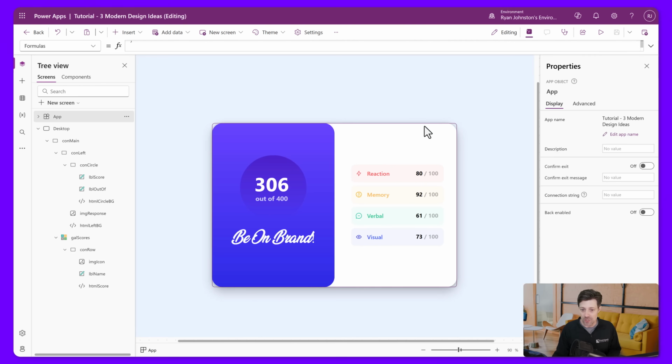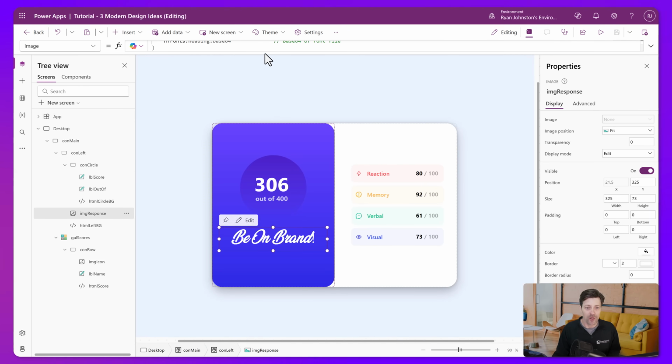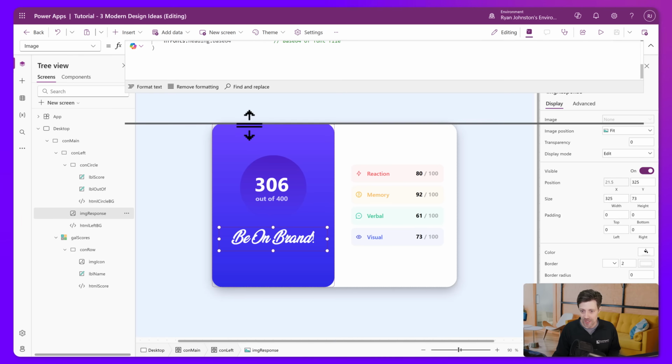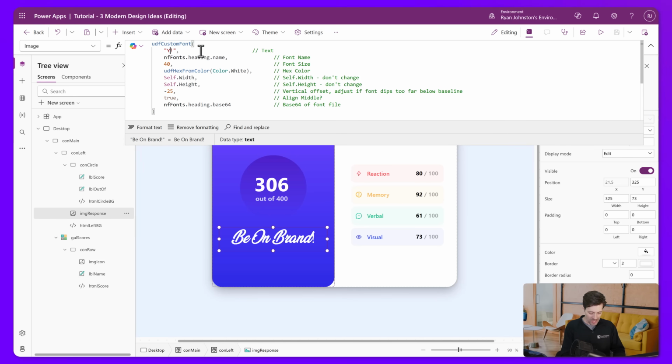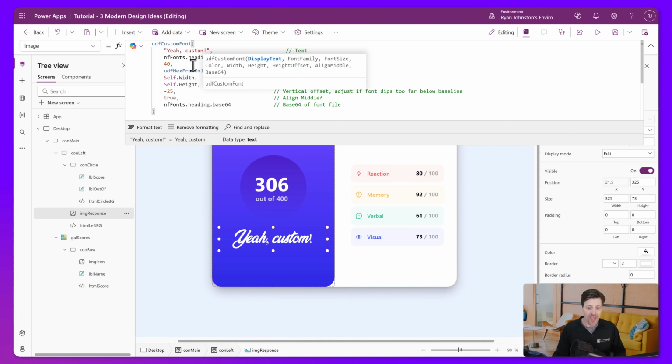But if you wanted to use this cool user-defined function, you are going to create an image like we've done in our previous example, and put this UDF as the property for the image. And here's our text, yay, custom, and put whatever text you want, and it is going to render it out.